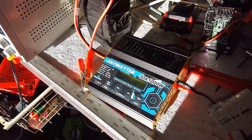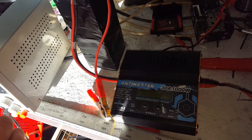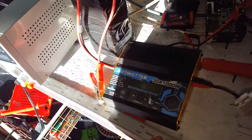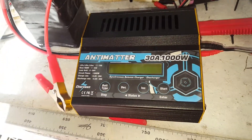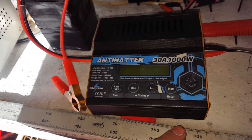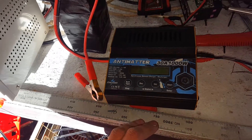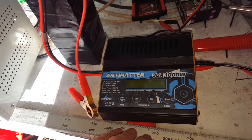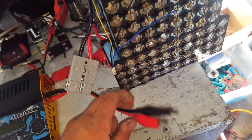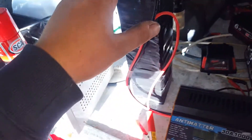Hello YouTube. My buddy and fellow YouTuber Pete from HP Powerwall asked me some questions about the antimatter last night and gave me a pretty good video idea, so we'll go down that track now. This is my 30 amp 1000 watt antimatter synchronous LiPo discharger. Pete's question was about regenerative discharge — with regenerative discharge, if I want to test this pack on the output for its capacity, I can take power out of this and feed it into another battery pack.